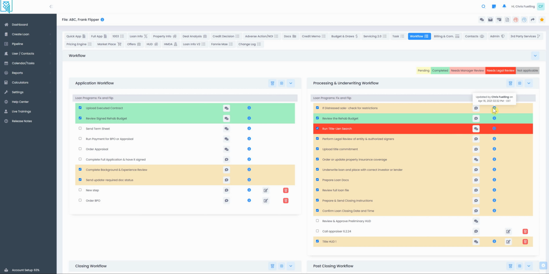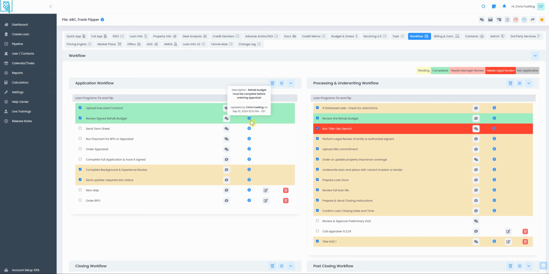These tooltips are extremely helpful. For example, review signed rehab budget. Do you see that little description tooltip? I love those. On the admin level, system settings level, you can create your tooltips. That really dummy proofs what needs to happen, who needs to do it, why they need to do it, and give them granular details behind each step.